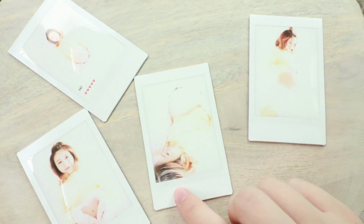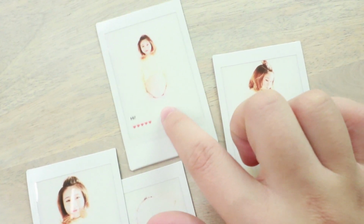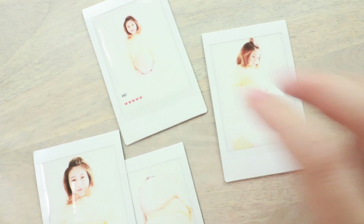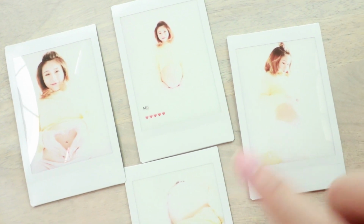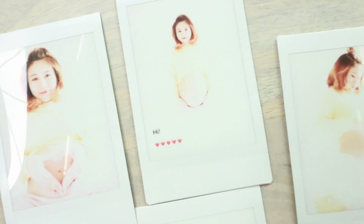Okay, so here are the results. I printed 4 of these. 3 are just the simple regular ones, and this one I tried out adding text a little bit, and I found out that the exposure when you print out these pictures is way higher when they're printed on this film compared to the picture itself, because these pictures are pretty bright. So when they're printed on the film, the dark spots have already disappeared. You can't even see them anymore.